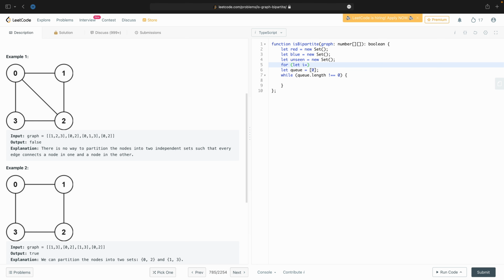What I'm going to do is also create a set of unseen things. And we're going to start at 1, while i is less than graph.length, i plus plus, unseen.add, I can never remember how these work, add, I guess, i.